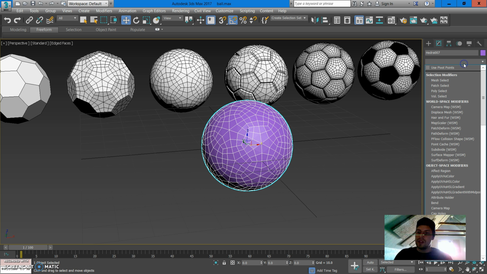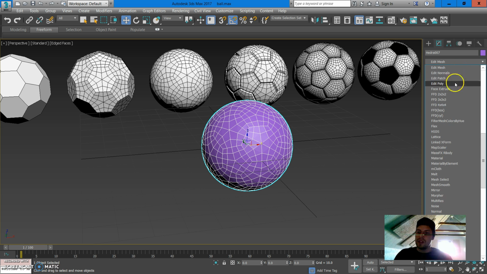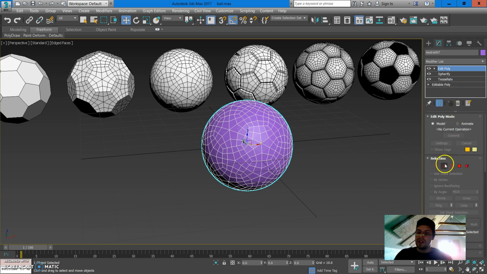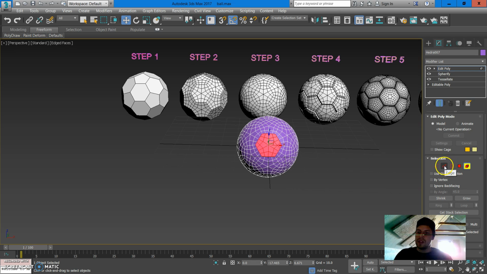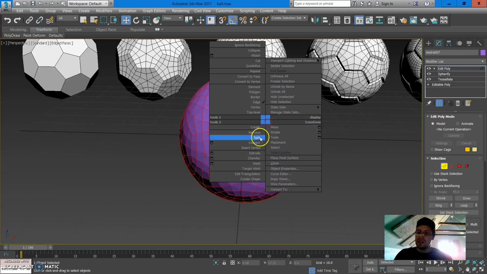From here I'm going to go back into the edit poly, select the element, under the edges. I'm going to select everything by pressing Ctrl A on my keyboard. Then I'm going to go into the bevel settings.